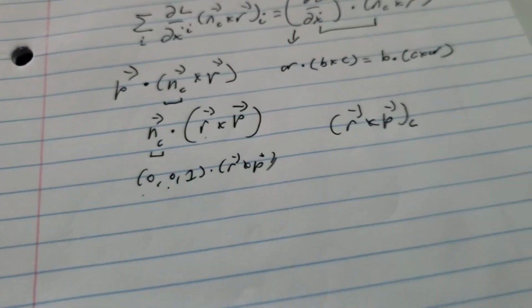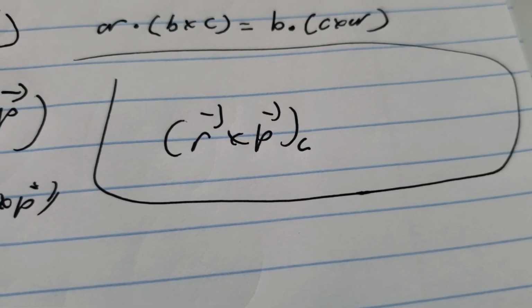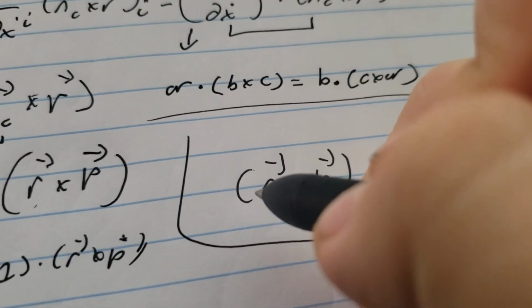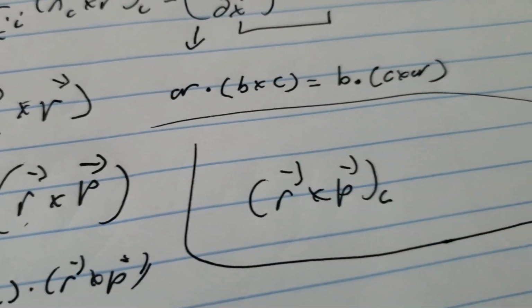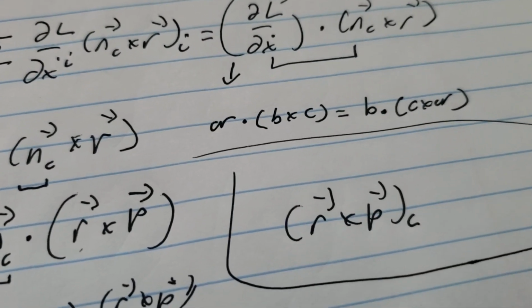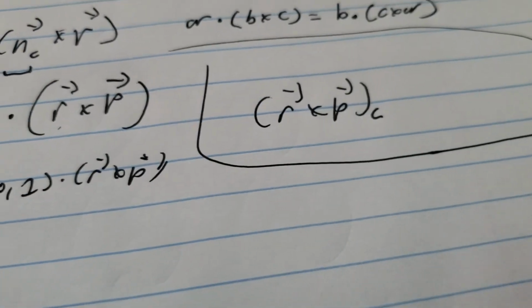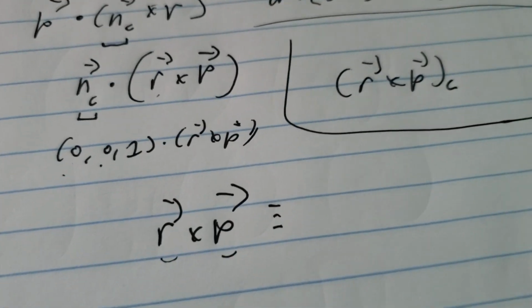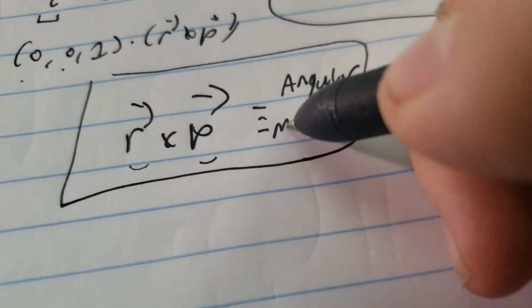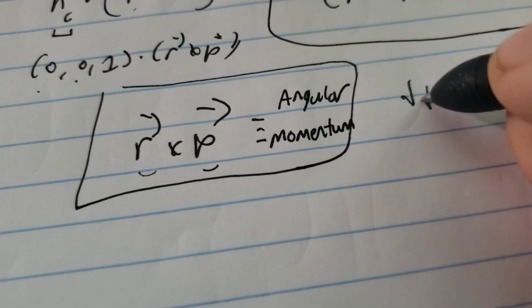So putting all this together, if our system has this symmetry under an infinitesimal rotation about the C axis, then the C component of the vector, which is the cross product of the position vector with the momentum vector, is a conserved quantity. And that argument applies if you had chosen A or if you had chosen B. In general, if there's a rotational symmetry about all three axes, then the vector, which is the cross product of the position vector with the momentum vector, is conserved and doesn't change in time, and this is called angular momentum. And there we go.